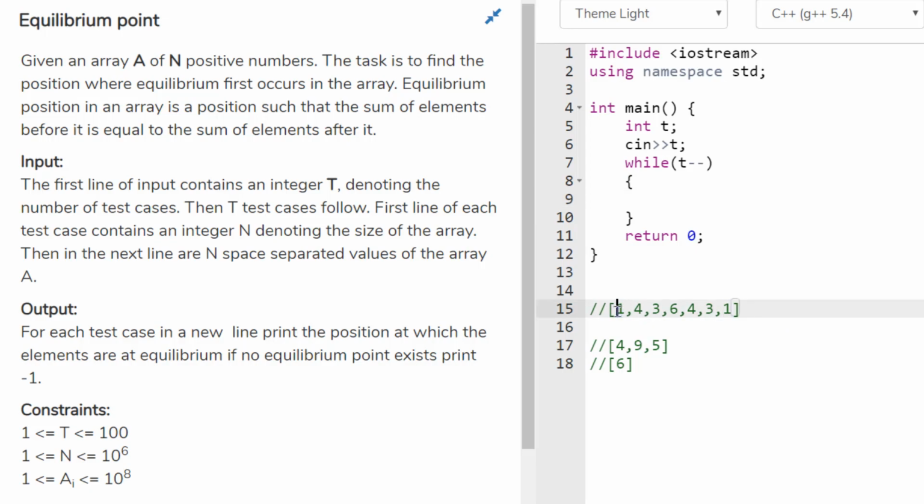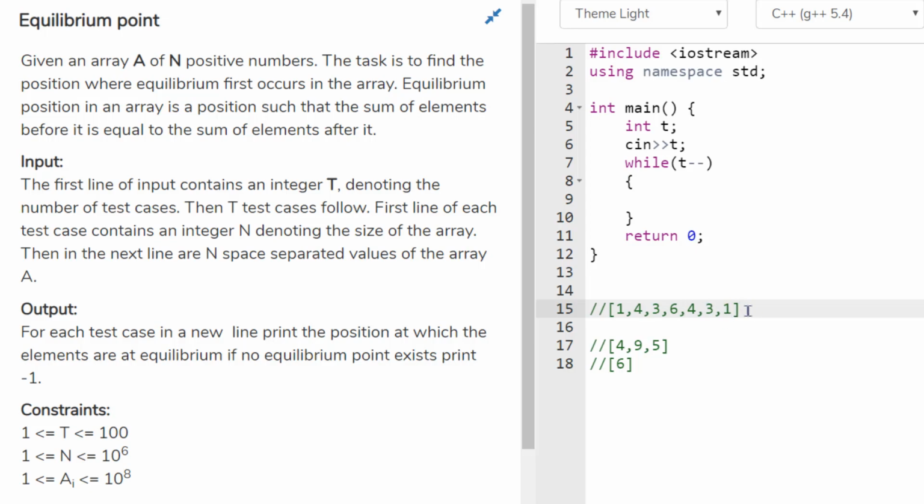Okay, so if no element is present, then of course the sum is 0. You just need to check. Let's say for the first element, check the sum of all elements before it and after it. For the second element, check the sum of elements before it and after it. For the third element, check the sum before it and after it. Eventually, you will land on a position where the sum of elements, if they exist, before it and after it are equal, and you can print that line.